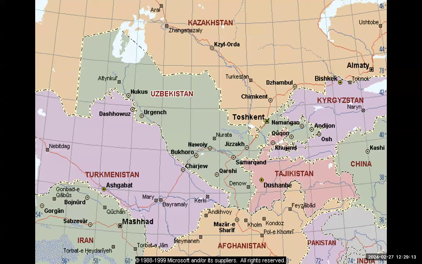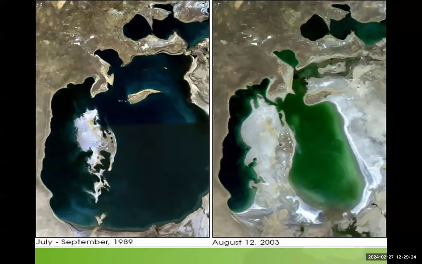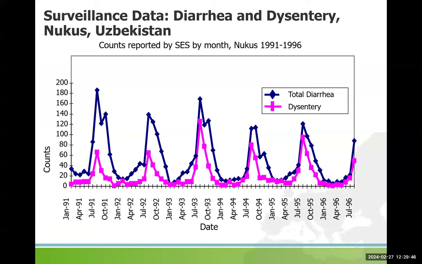And a study I did in Central Asia, this one here is Uzbekistan, and I did a study here in Nukus, which is south of the Aral Sea. I don't know if you are familiar with the Aral Sea, but it's probably one of the biggest ecologic disasters of our time, where all the water for the Aral Sea has been used for cotton production during Soviet times, and no water reached the Aral Sea, so it hardly exists anymore, despite the fact that it was a vibrant biotope at the time. And when we went to Nukus, we observed these summer peaks of dysentery and diarrhea, and we were kind of puzzled.